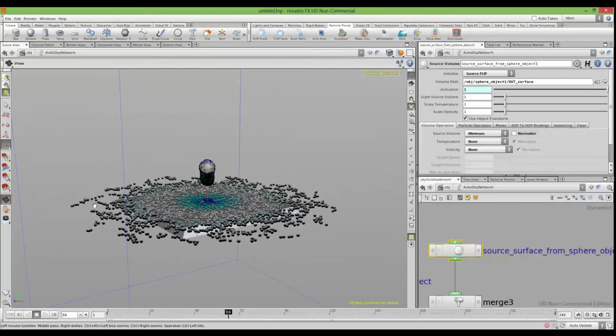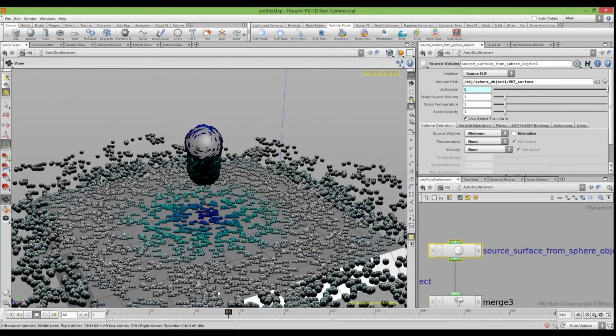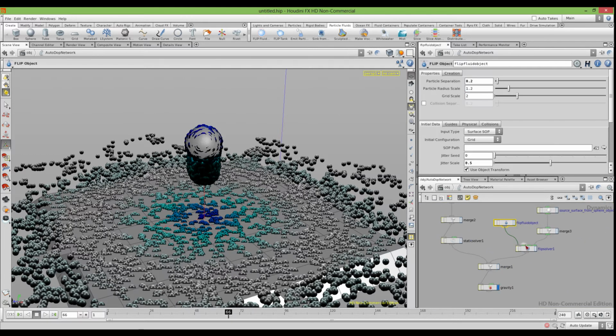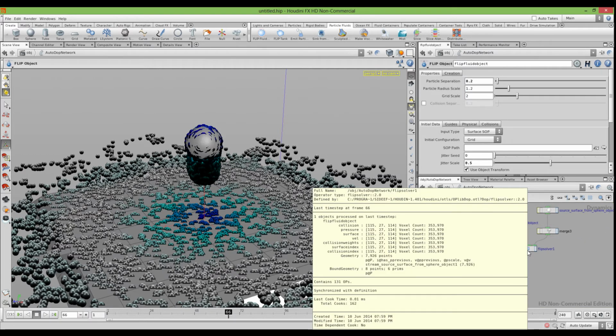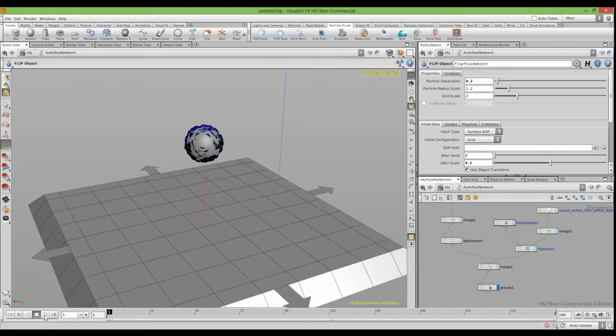And you see the simulation is already really slow because of a lot of particles, even though my resolution of the liquid is kind of low, because the high resolution is around 600 or something. So to make something useful in Houdini, you have to have at least 24, 32 gigs of memory.